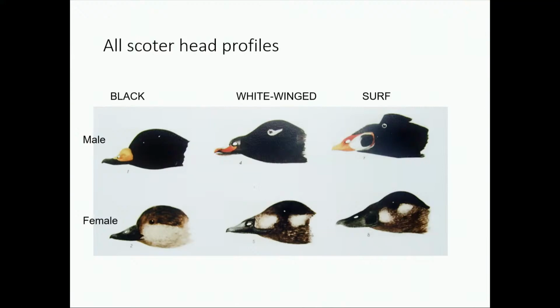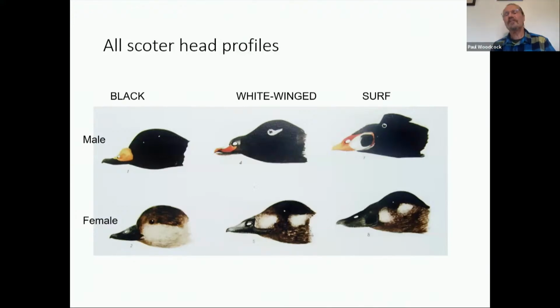We have another question. Why aren't black scoters as prevalent? Because of habitat destruction, or just because? I think on the west coast, the black scoter is not as common as it is on the east coast of the U.S. So I'm just not sure how many breed on the west coast that come down from Alaska. This is a question I'm actually taking a guess at, but I think it's really just not as populous here on the west side of the continent.